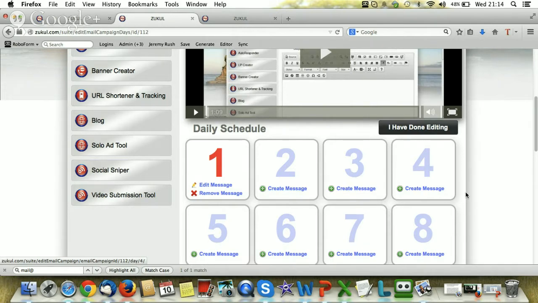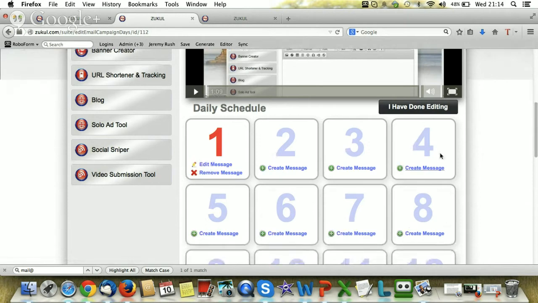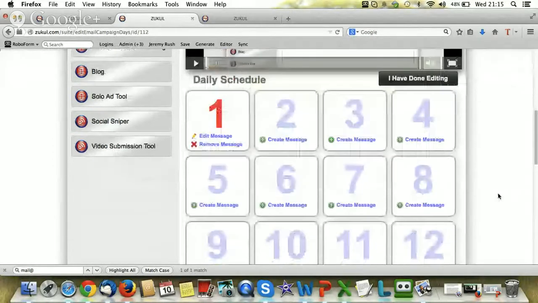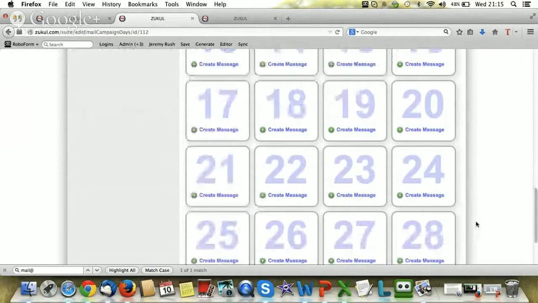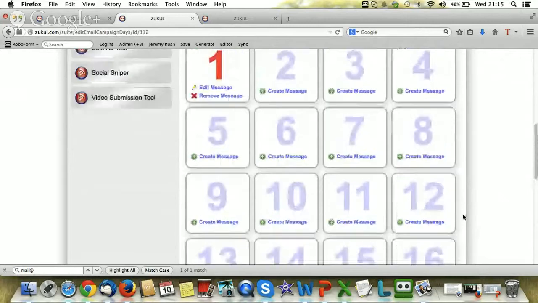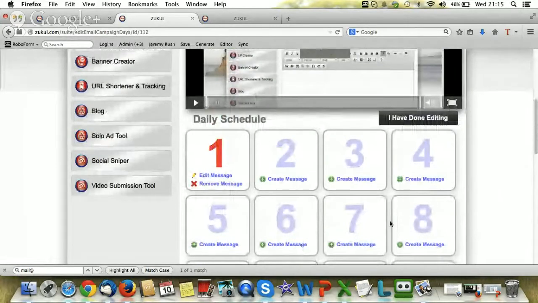It's recommended that you do about 8 emails, because the first 2 or 3 are just getting people used to getting your emails. If you can do more than 8, that's fantastic. I personally like to go right the way down and try to get out 28 emails if I can. You might not want to send them every day, but certainly in the first week you want to be emailing them on a regular basis, and then maybe every other day.